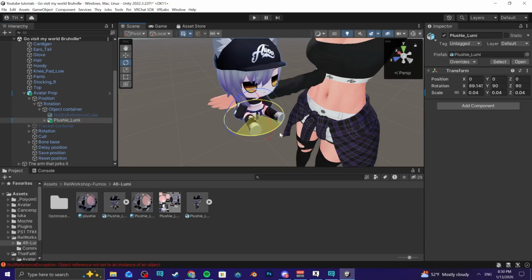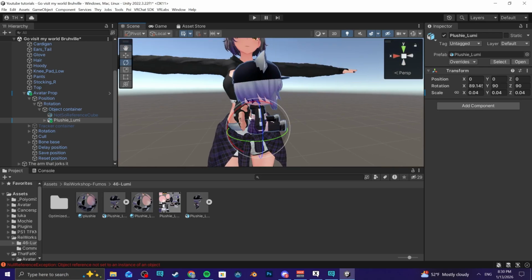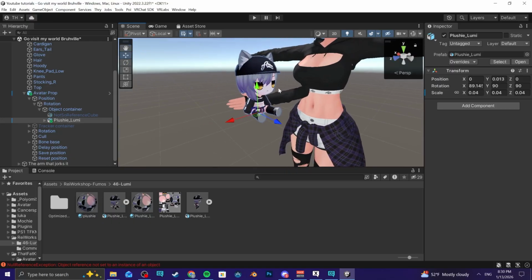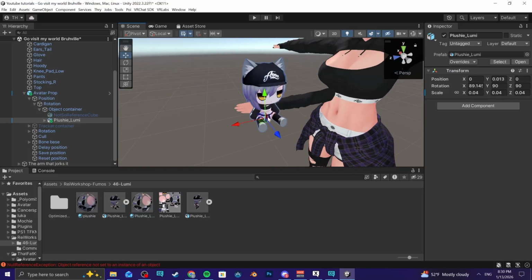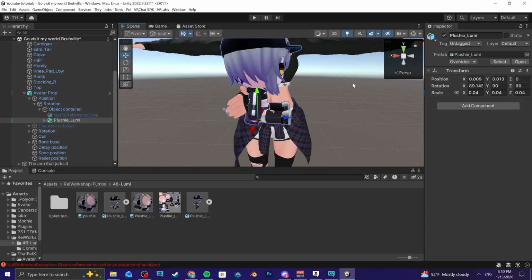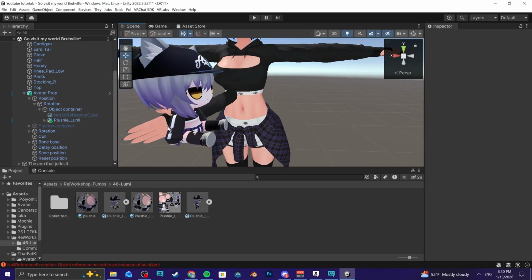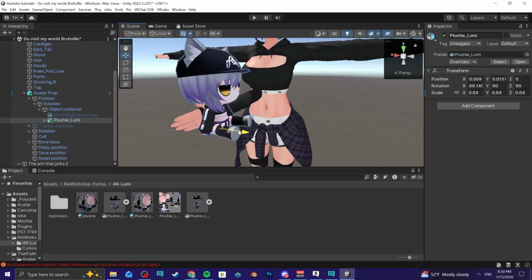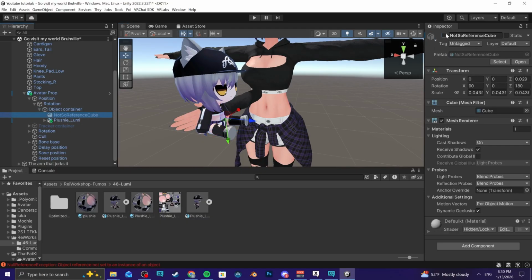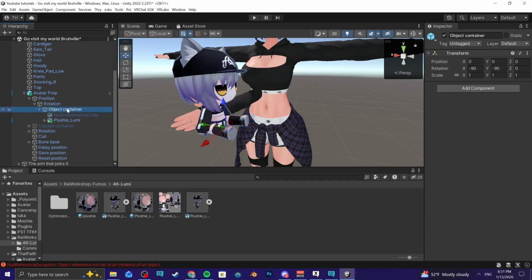that it's what I would prefer, which is like this, so that the back of my plushie is in the palm of my hand. But that's just because this is a plushie, right? If you're having a sword or like, I don't know, a baseball bat or a prop, this would be obviously different for you. But this is just kind of showing that you could adjust the position and rotation of the object itself here. And then you could also just re-enable the cube and use that as a reference as well for the position of things. With that said, once it's where you want it, you could go ahead and click on object container here and then just disable it.